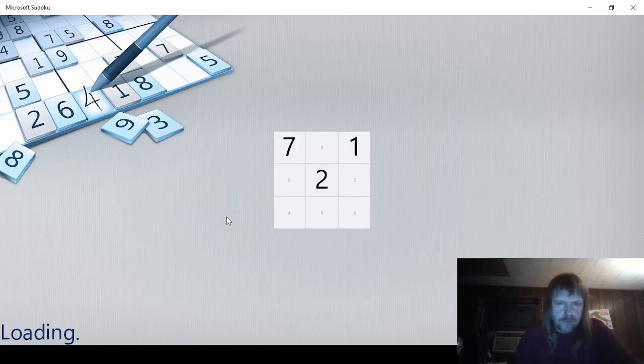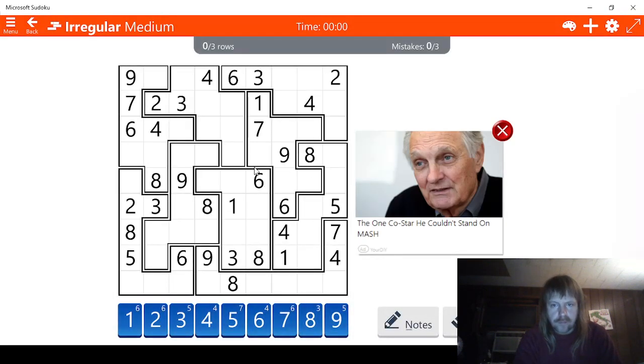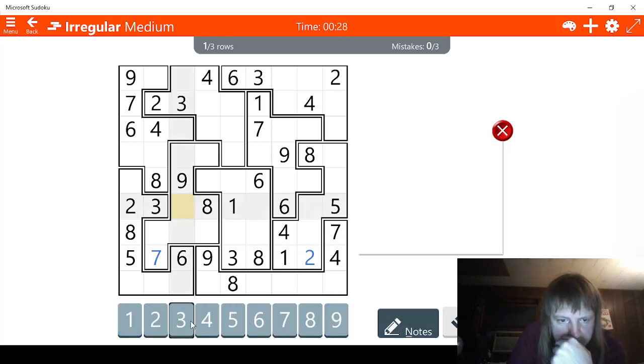Guess we'll do this one next. And we're back. We need to do 3 rows. Let's go. This row is almost done. We are just missing a 2, which has to be right here. And 7. Okay. 1, 2, 3, we're missing a 4. Okay, so I see 2 possibilities for 4 here. That's not too bad, actually.